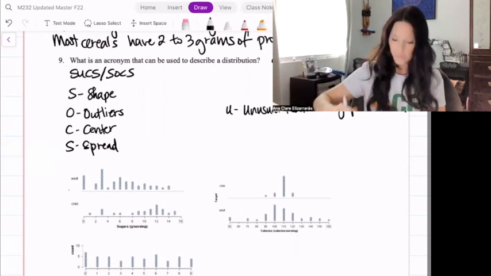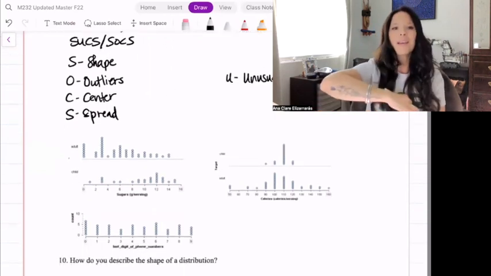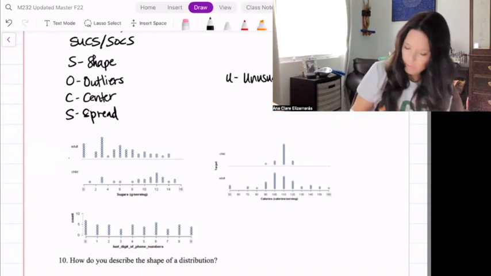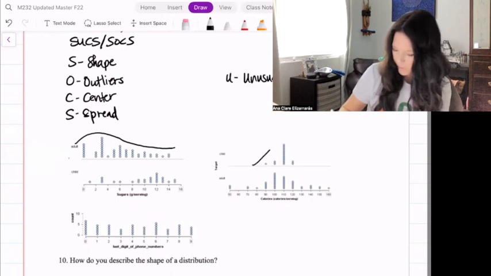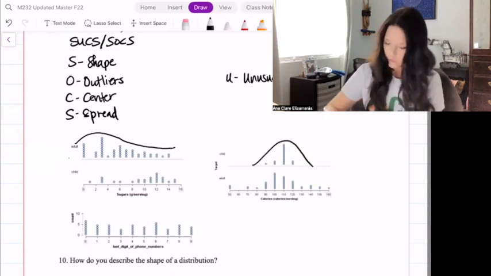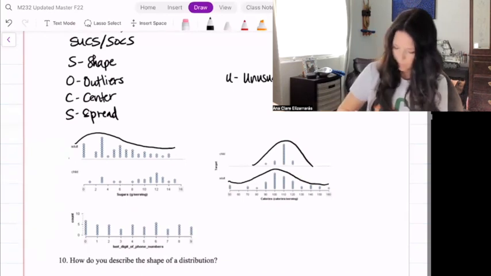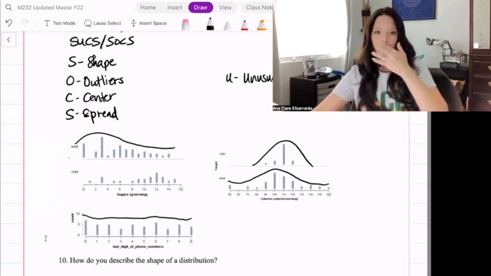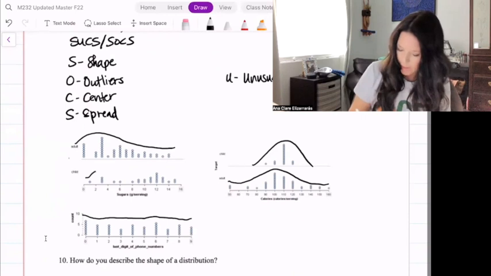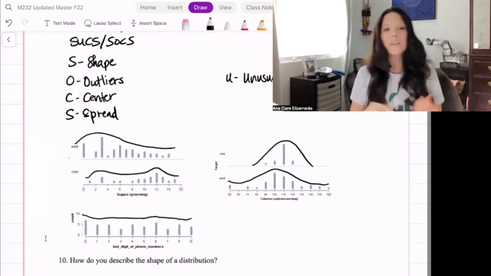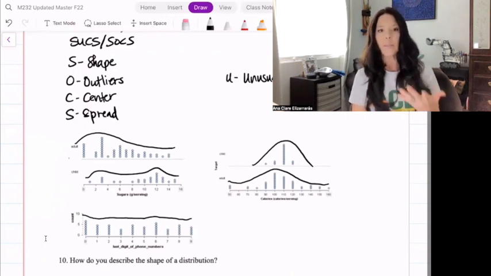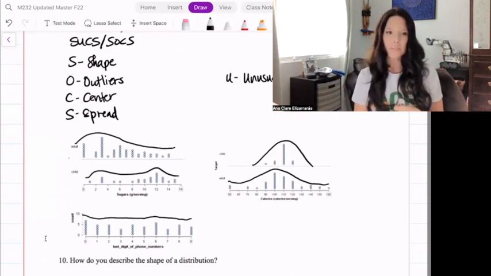Now, when I look at the distributions below, I want to pretend that I'm drawing a blanket over the distribution so I can get an idea of what the picture looks like. So imagine drawing a line on top of these pictures to help you describe what the distribution looks like. In each of these 5 pictures that we've drawn, we could describe their distribution using the shape, the center, the spread, and any unusual features. So if I asked you to describe the distribution, I would be looking for the things that I've listed here.